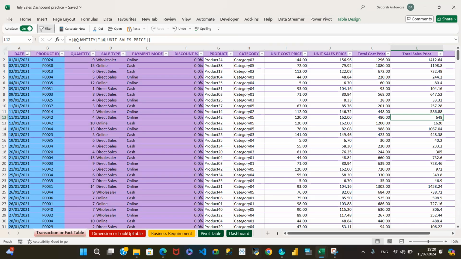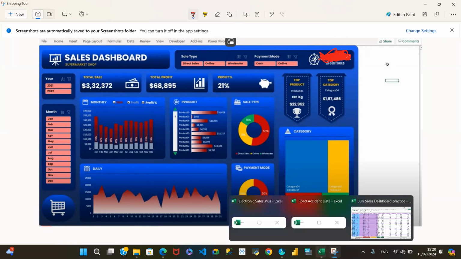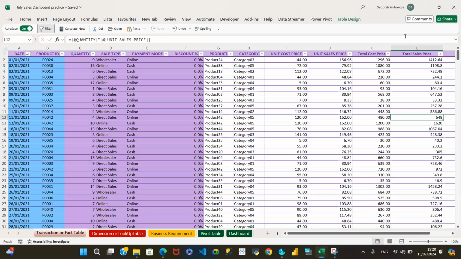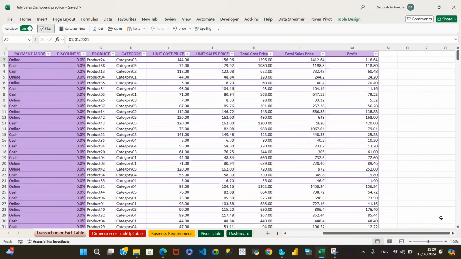So if we can do that, I believe the dashboard would look good, because this is what we want. We want our month to be like this. We want the year to appear in this format, not in the format that an insert timeline is giving it. Okay. So very quickly, I need help. I want to create month from this date. Who would remind us, how do we get month out of that date?